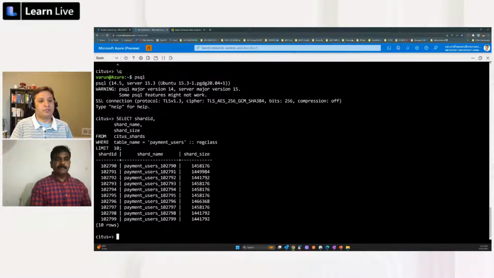Again, why is this important? We want to make sure that your shards fill up evenly all across, so that when you're inserting data and when you are querying the data, all the shards and all the compute resources are evenly used, rather than one shard or one node getting used. If you have a shard skew situation whereby only one or two shards are filling, then essentially you are not even leveraging the distributed architecture of Postgres that we are employing over here.